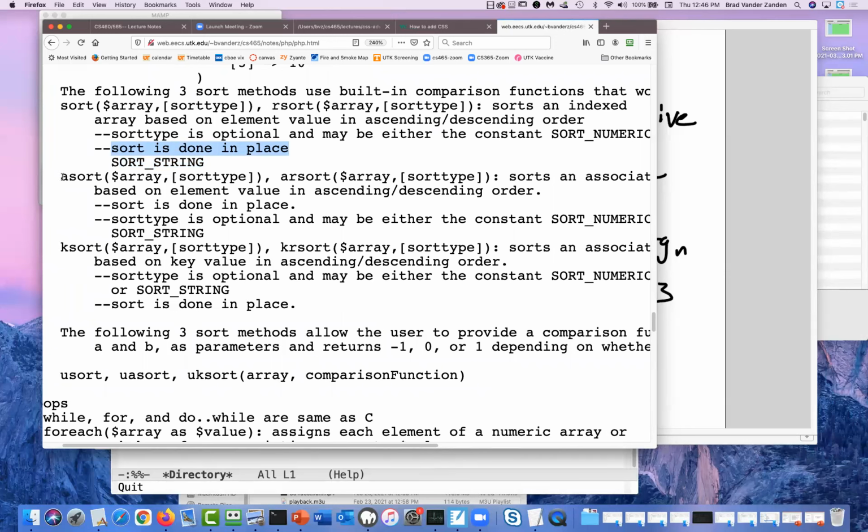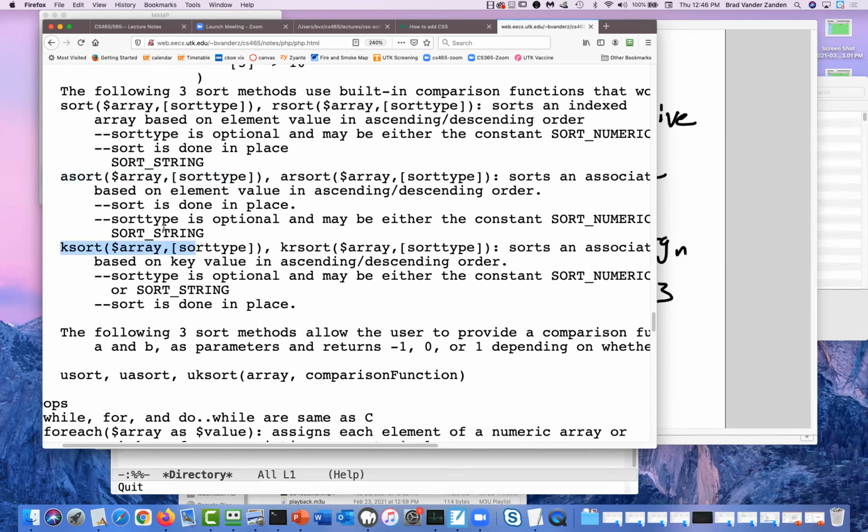If you want to sort an associative array on its values, use asort. If you want to sort it on its keys, use ksort. So this is very handy for easily sorting after you accumulate a bunch of values using the dictionary. Now you want to sort on the values, like say word frequencies, if you're counting the words in a file and you want to know their word frequency, and then at the end you want to sort by word frequency, asort would do the trick. If instead you wanted to sort by the word, you would use ksort.